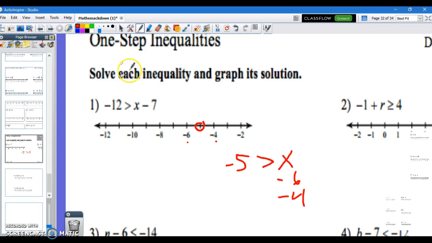Remember, in negative land, the smaller number is actually bigger. So let's plug in these sentences. Negative 5 is bigger than negative 6. That is correct. Remember, in negative land, the smaller number is actually the bigger one. Read the other sentence just to be sure. Negative 5 is bigger than negative 4. That is incorrect. So the negative 6 is the correct answer, and your arrow should be going this way, towards the left.